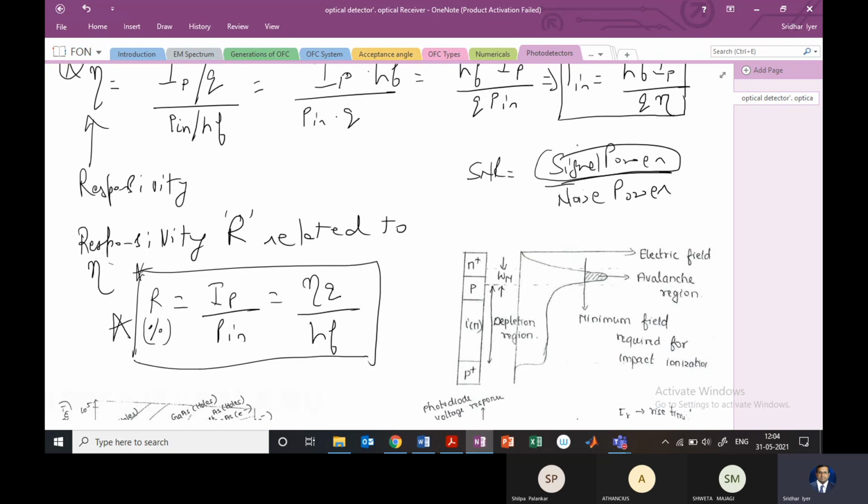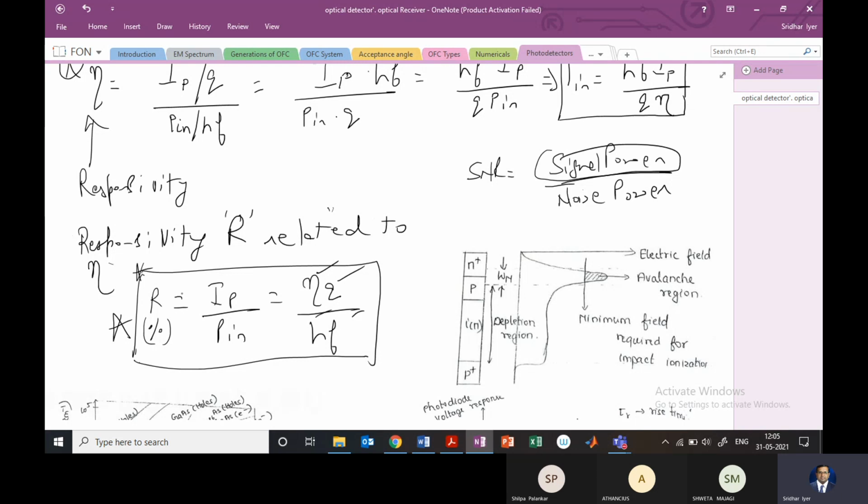So based on this, we could have some numericals. They are very simple ones where you can just use this equation to calculate the responsivity. But I'm more interested in calculating the signal to noise ratio later on, where we can use this equation to find the signal power. Okay. So the simpler ones where we just have to plug in eta, q, h, and f to find R, those are very simple. We can use a calculator to find. So I'll leave those numericals for now, and we'll pick this up when we are doing optical receivers, and there to calculate signal to noise ratio we'll be using that.